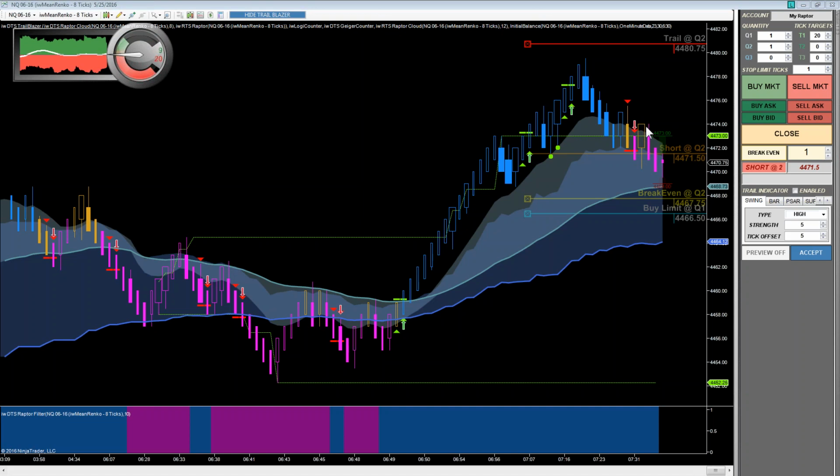Now the buyers ended up winning this bar, but then the sellers came back and pushed the market a little bit lower. So even though the bar finished bullish, there was an awful lot of selling going on that bar. And here we have the buyers again trying to dig in because this is where they took control last time, around this 44.69 area. So if we see the market break 44.69, we're going to see all these buyers that bought here, as well as the buyers that are buying here, pack up and leave. And that should send the market down at least to the hard edge here, around 44.64, 65.